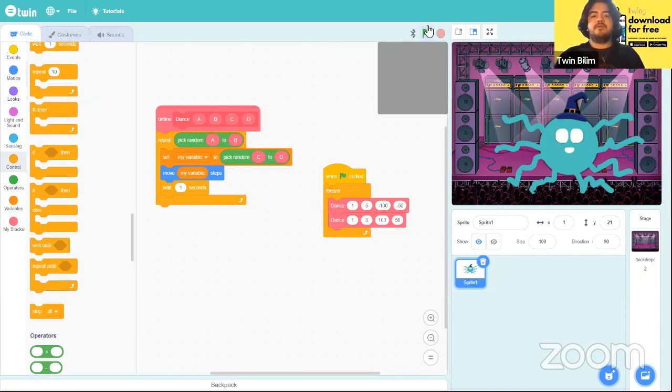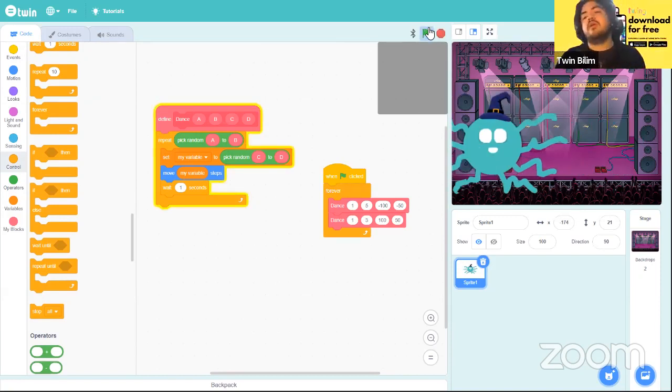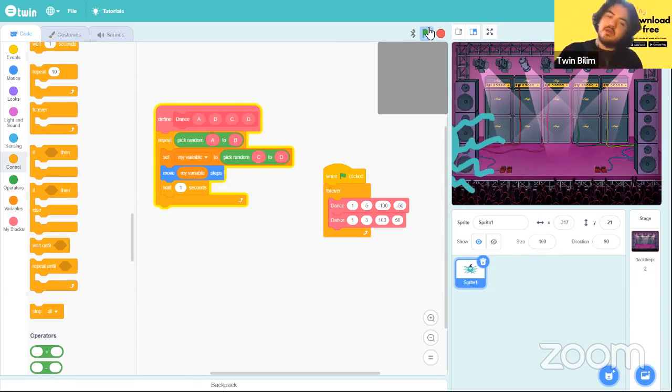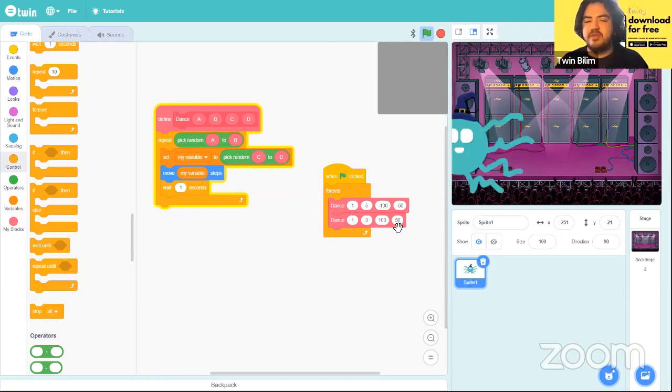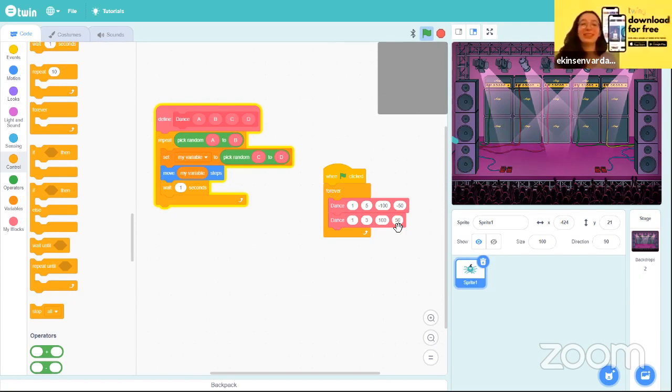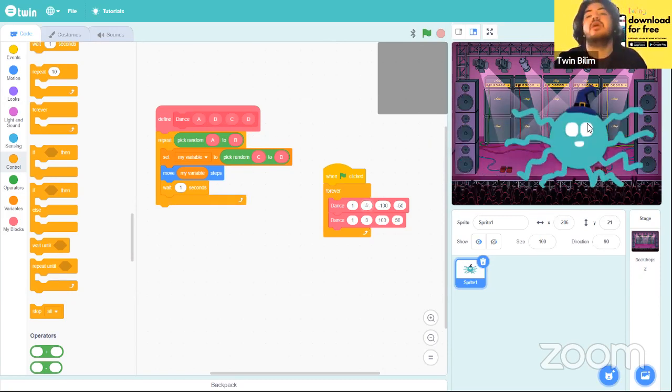So first he moves towards the left a random amount of times, and then he moves to the right, to the left, and then to the right. So the randomness sometimes does. He just left the stage. Yeah, okay. And that's because the movement towards the left can be repeated more times than the movement to the right.